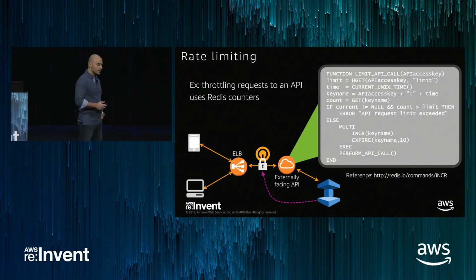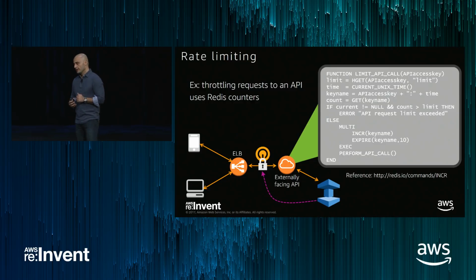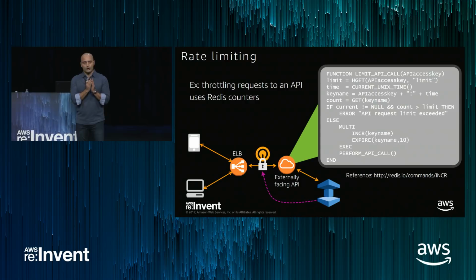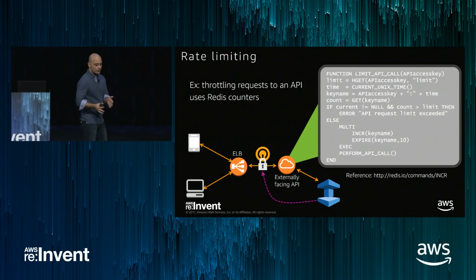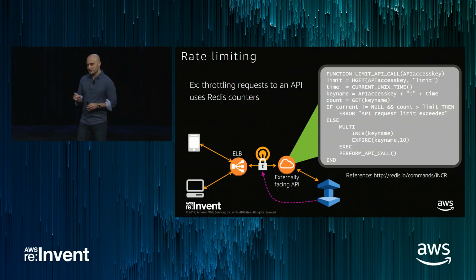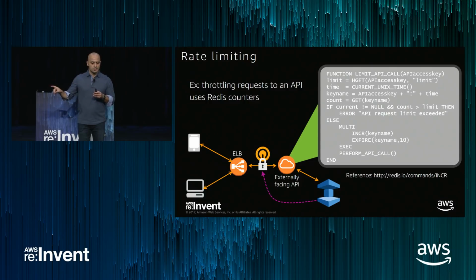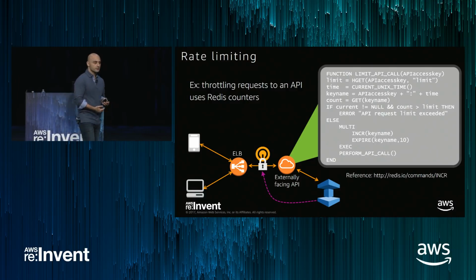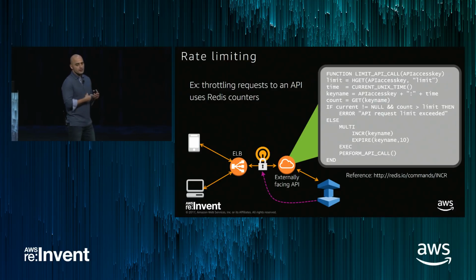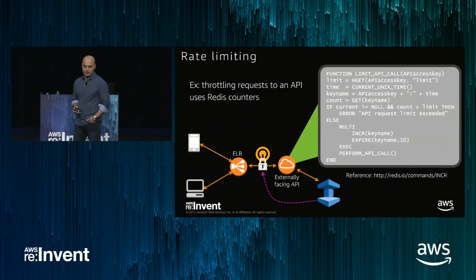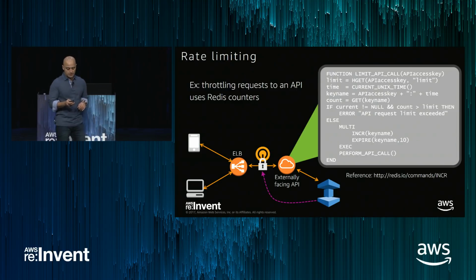Rate limiting. We have organizations who, within their API calls, are building a solution where they want certain organizations to purchase different packages of how many times they can call a specific API. This is bundled in different packages, maybe a silver, gold, platinum type of deal. In the API that the end user will consume, they'll make a call out to Redis. There's a variety of ways you can implement this, but essentially you're using counters, decrementing or incrementing a counter, and making sure that the customer didn't hit that limit. If they did, you're just throttling it. Again, they use Redis here for speed, and also because you don't pay for all those requests. So it makes a lot of sense to do something like that.